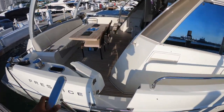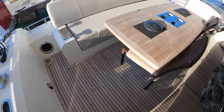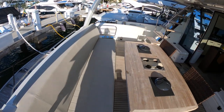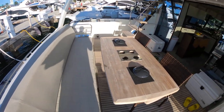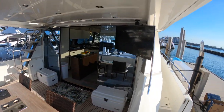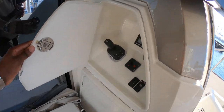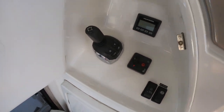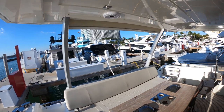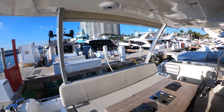Going to step on board. Midship doors, both port to starboard. As you can see, the teak's in really good shape — we keep everything covered. Teak table's in really good shape. We do have a flat-screen TV out here. We have an aft docking station as well with your bow thruster and joystick.